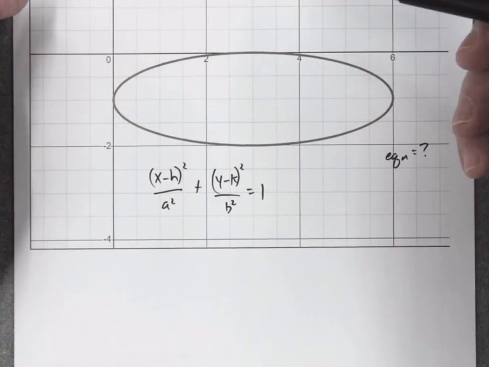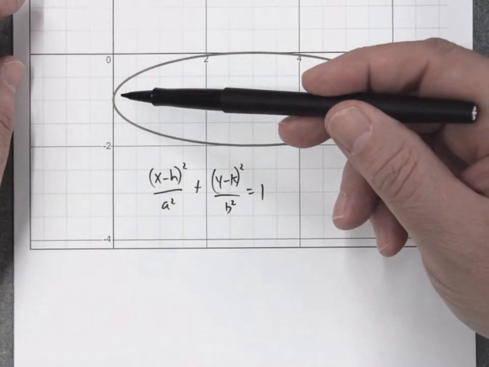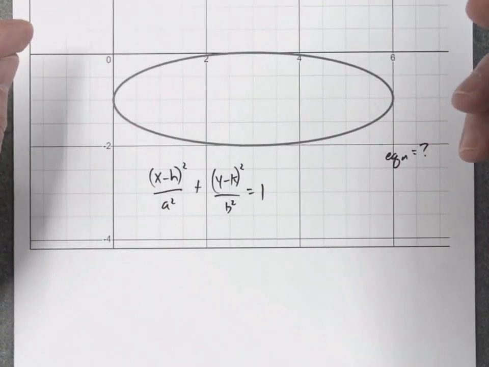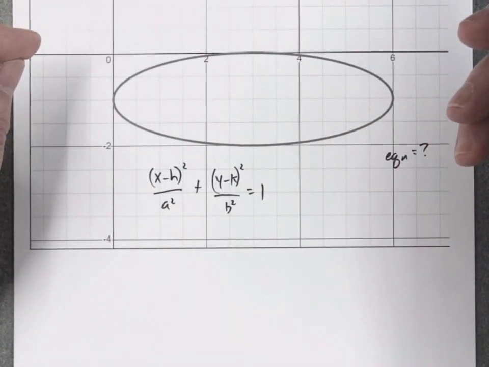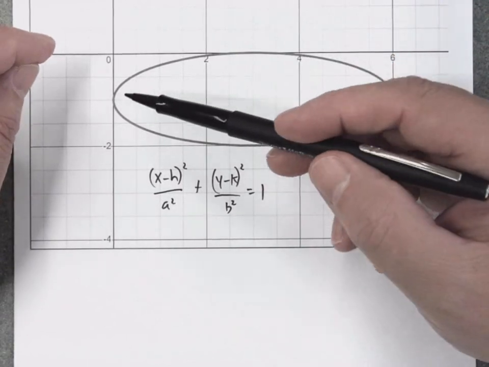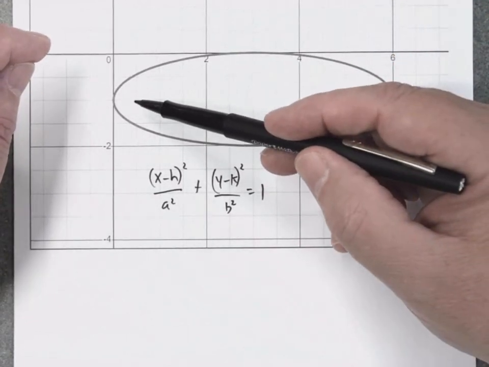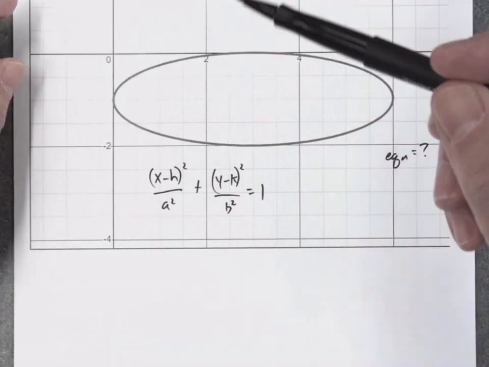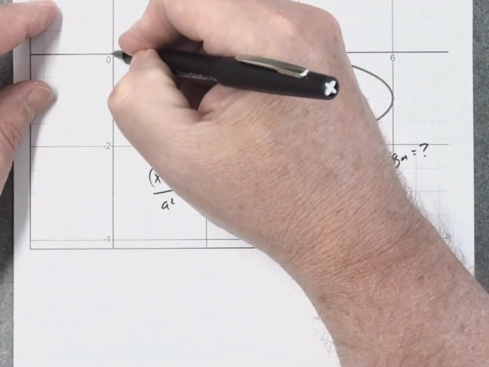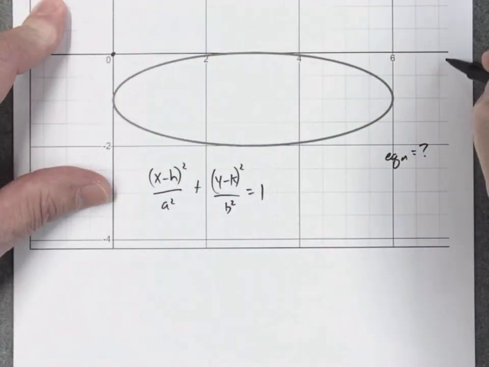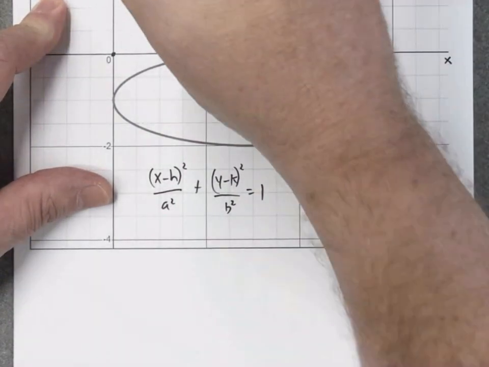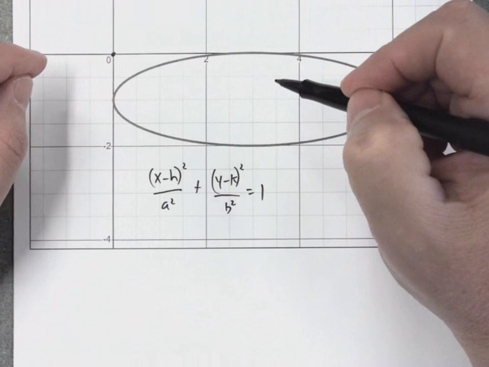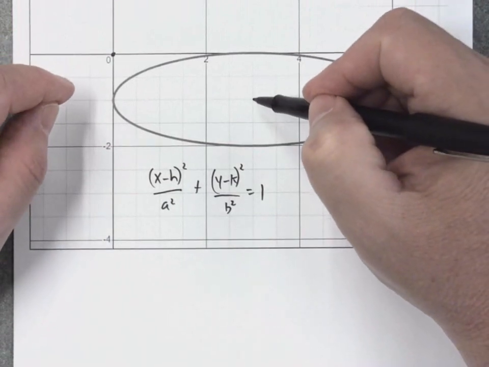I mean, you can sort of eyeball it, but if you want to be sure, you can count. So it looks like, now be careful. Whenever you look at graphs, you've got to be careful, because right away you might think that each square here is like 1, but it's not, because look up here. So here's the origin, here's the x-axis, here's the y-axis. It looks like the center is right here.